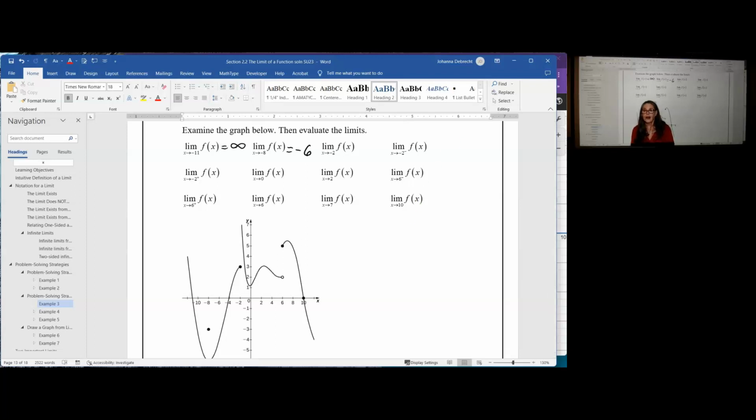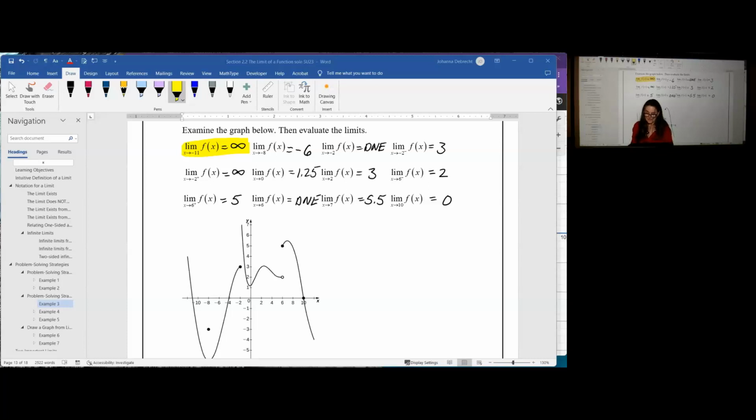Now go ahead and pause the video, work out the rest, then turn the video back on and we'll compare our answers. So how'd you do? Take a moment, pause the video to compare all your answers to mine, and then turn the video back on because I want to talk a little bit more about this one up here in the upper left.